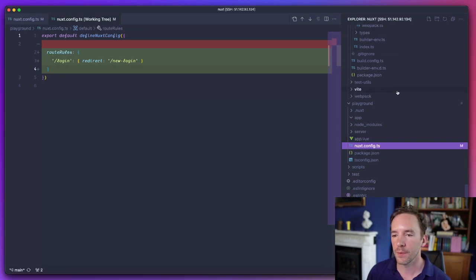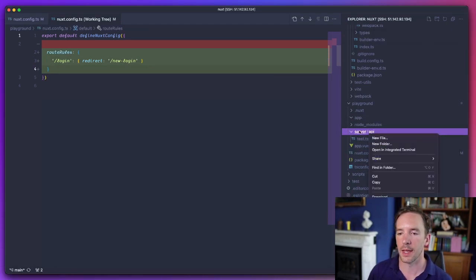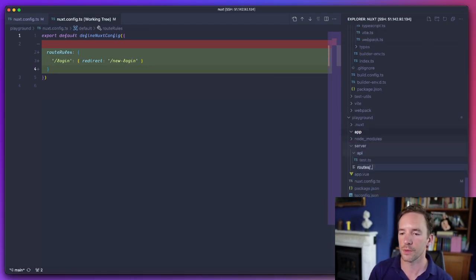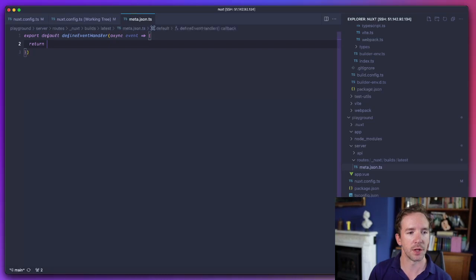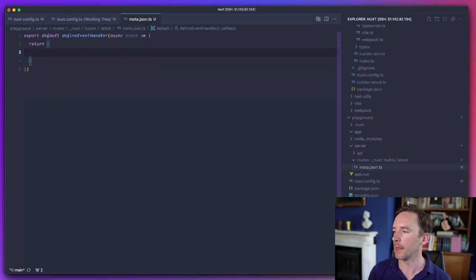So let's see what happens if I create a routes nuxt builds latest meta.json, something like this. And I basically return JSON stringify. I could probably actually just directly return something like hash.